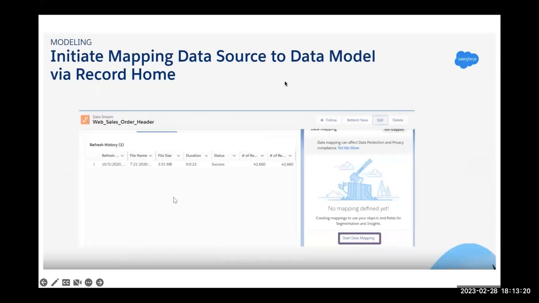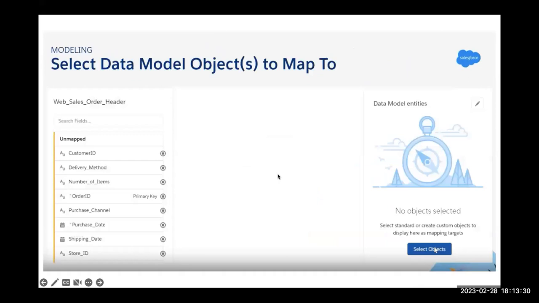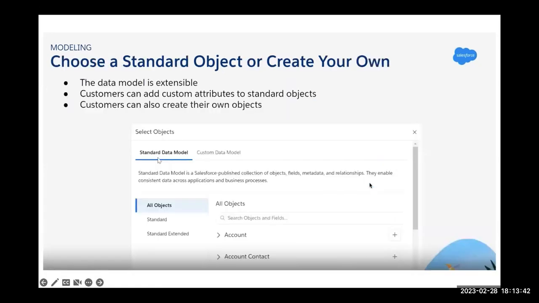So if you look at modeling, how it looks like, we have our data stream first. We created one data stream, and once we create our data stream, we have the flexibility to start data mapping. Once you've done the data mapping, you have your source table on the left-hand side with the data of the source object, and you have an option of data model entities, which is nothing but your CAM, which is nothing but your data model. You can choose an object, and quickly look at your standard data model available, the standard data cloud objects. And if you wish, you have the flexibility to create a custom data model, and then you can add custom attributes to standard objects and create your own attributes.